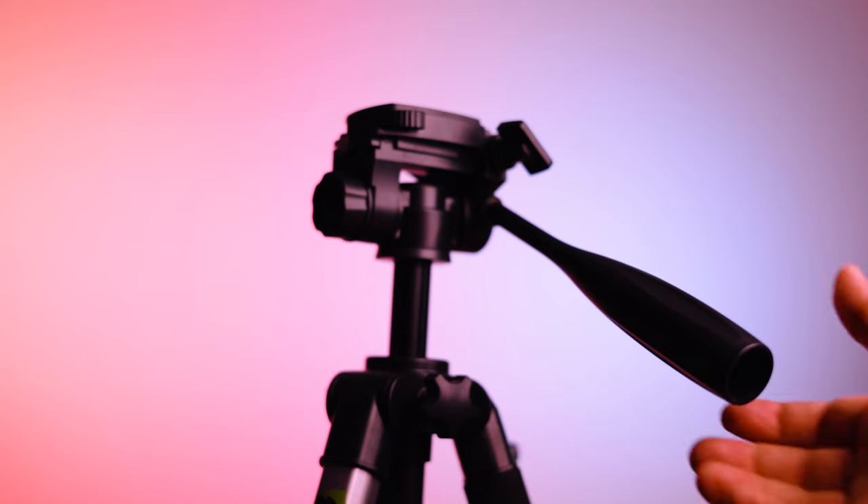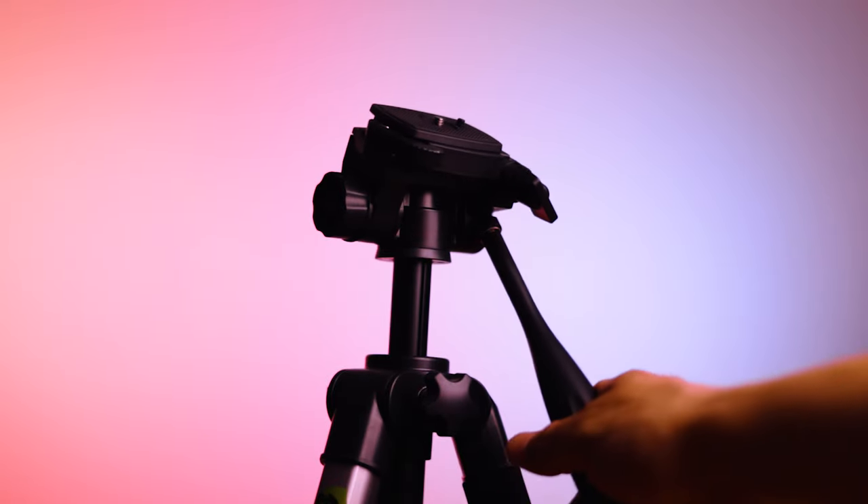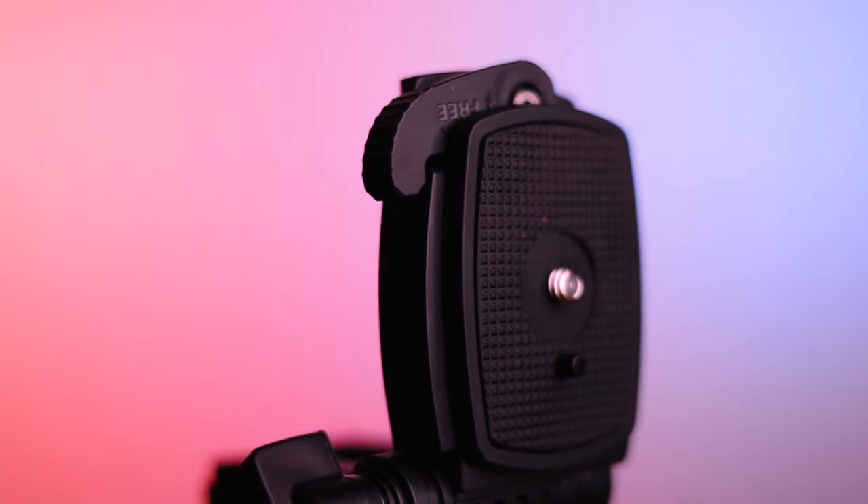The head and plate are made with plastic, so I'm not sure how this tripod would hold up after a few falls, which is inevitable over extended use. It has your typical pan handle allowing 180 degrees of tilt as well as side-to-side panning when you loosen the knob. It pans decently, but there are points where it feels like there's friction inside causing the camera to jump while panning. So I'd reserve this tripod for photography use unless you don't need panning for video. The head also allows you to tilt your camera to 90 degrees for portrait-oriented photos.